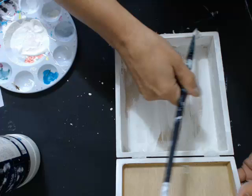And now what I'm gonna do is give it a very quick heat set, just to ensure that it's dry and I can apply my actual acrylic paint on it.